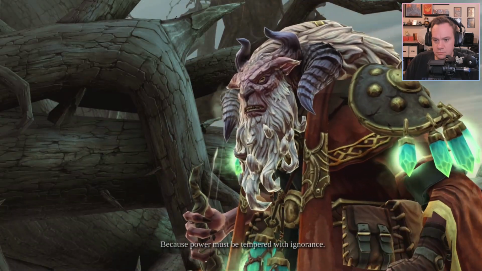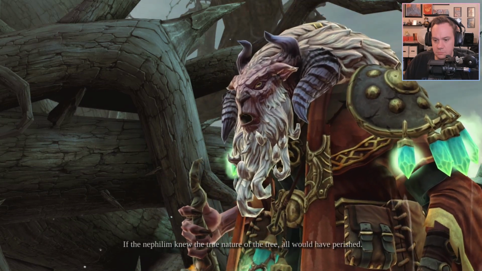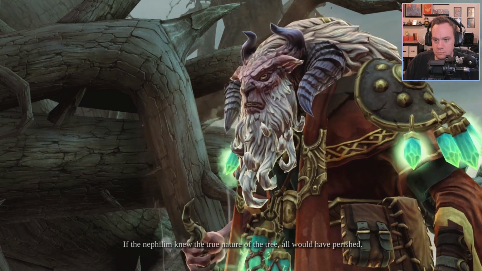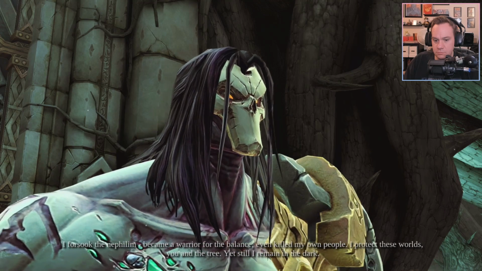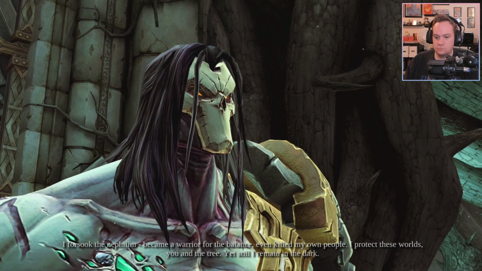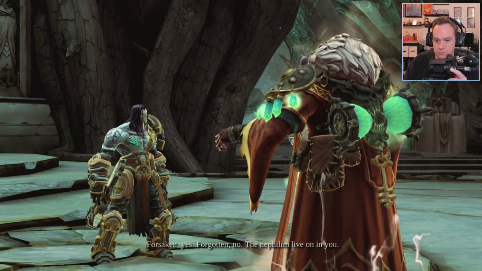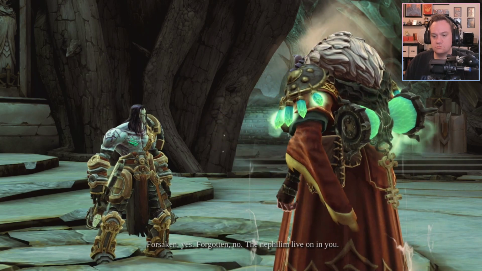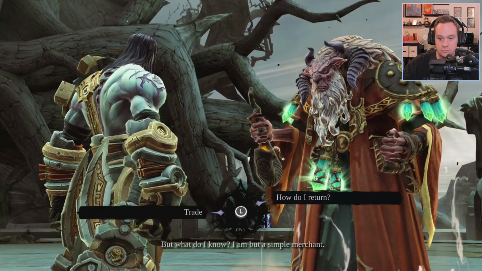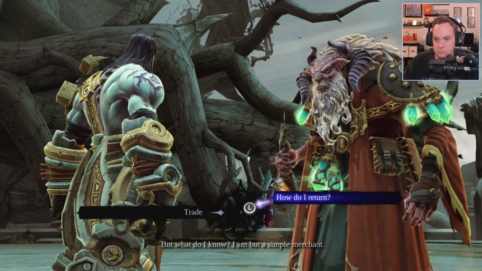Because power must be tempered with ignorance. If the Nephilim knew the true nature of the tree, all would have perished. I forsook the Nephilim, became a warrior for the balance, even killed my own people. I protect these worlds, you and the tree, yet still I remain in the dark. Forsaken, yes. Forgotten? No. The Nephilim live on in you. True. But what do I know? I am but a simple merchant.